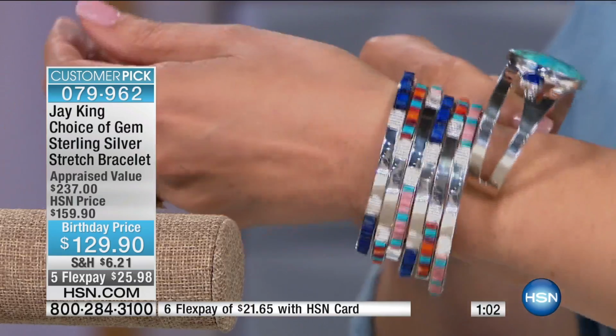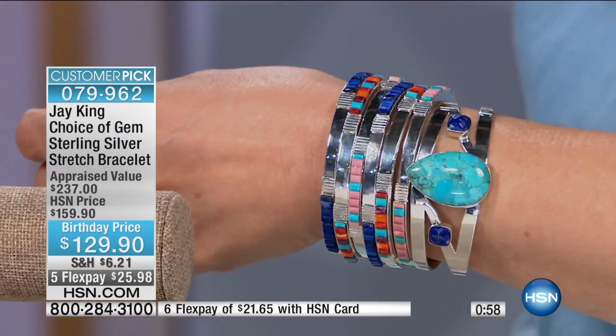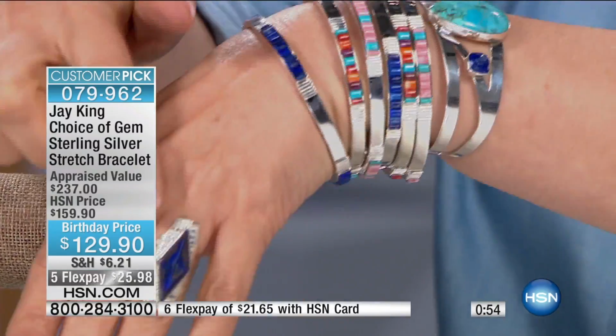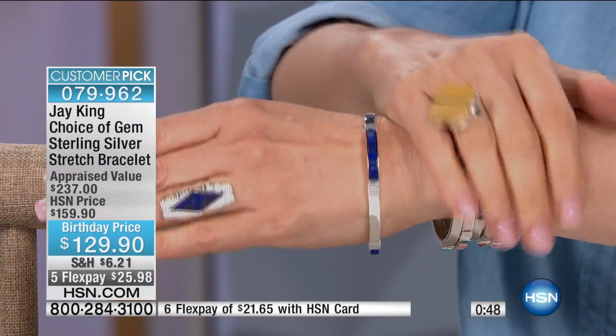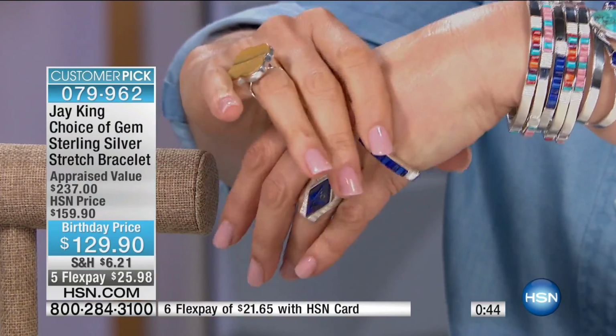Throw on a cuff, because this is exactly the way this jewelry should be worn. And that being said, wear it any way you like. Just do one. You know, maybe you're more of a minimalist. How about that? That solitaire and this bracelet, that'd be pretty terrific. And very, very easy to make a gorgeous statement. But I have to say, one of the favorite parts, I mean, it's all pretty favorite, right?